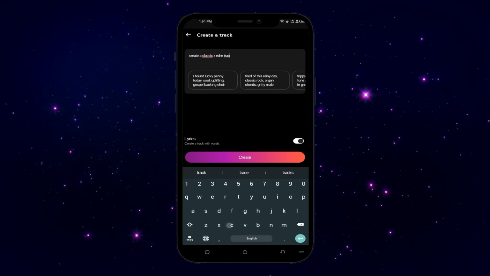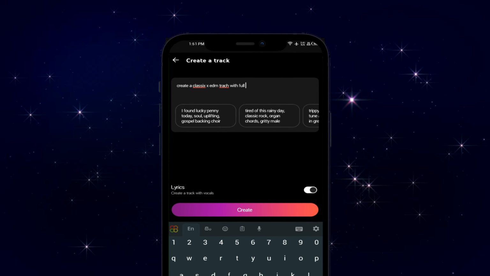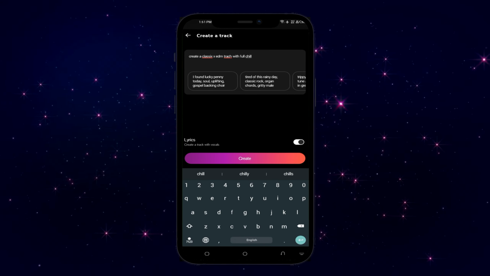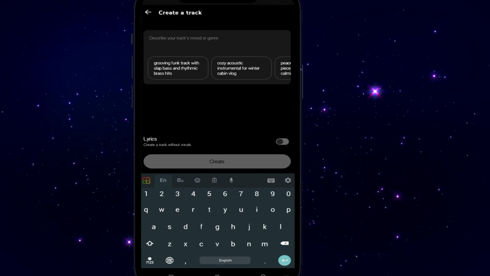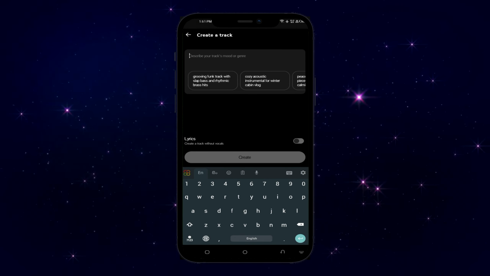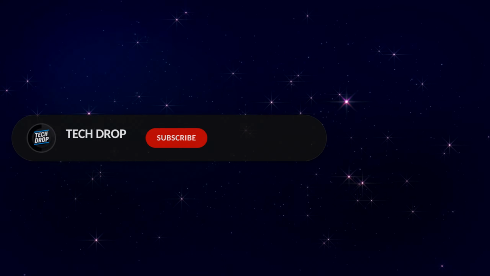Need a viral beat to back it up? Tap create music at the top, type your vibe, and if you want clean beats with no cheesy vocals, just turn the lyrics toggle off. Hit create, and your copyright-free soundtrack is cooked. We just broke the matrix, fam.